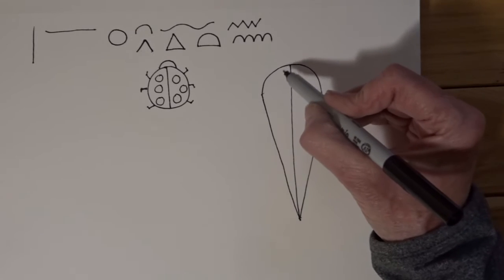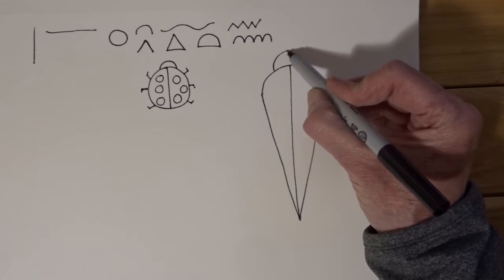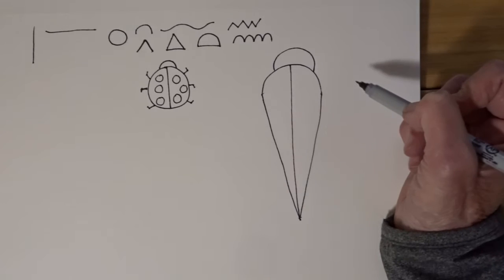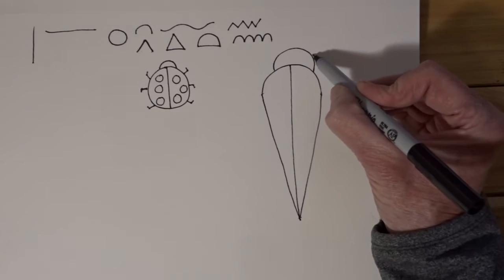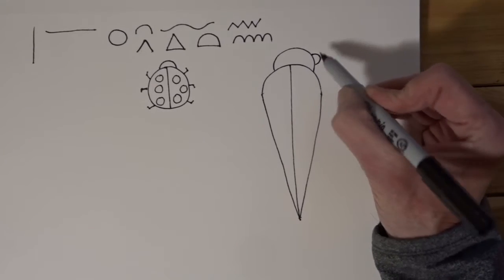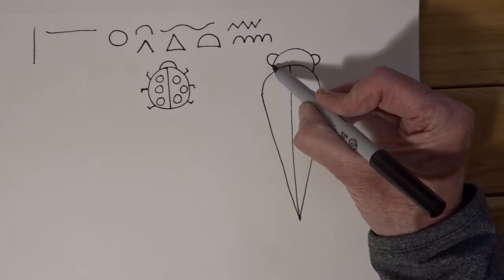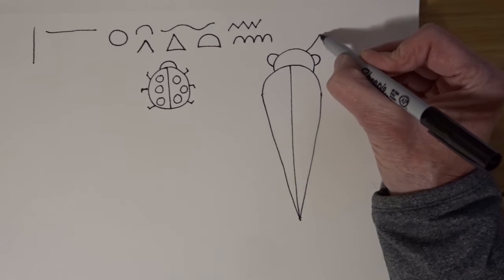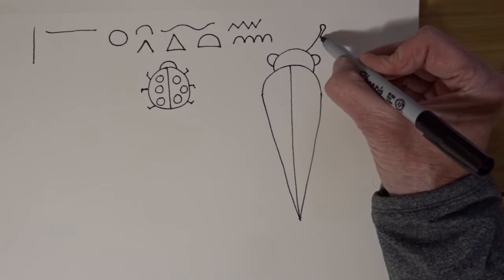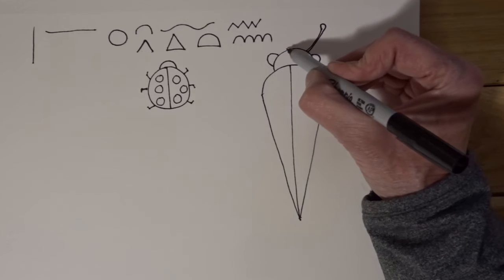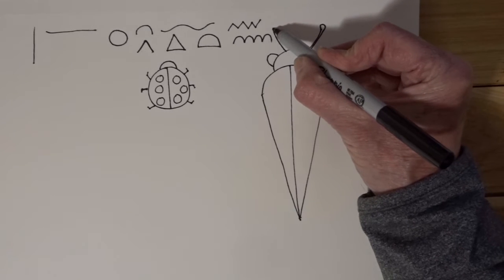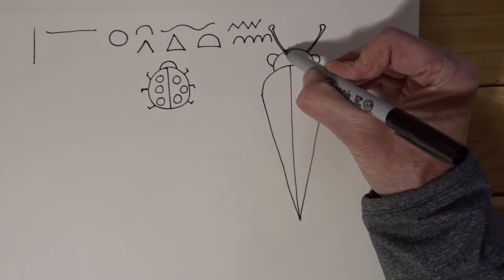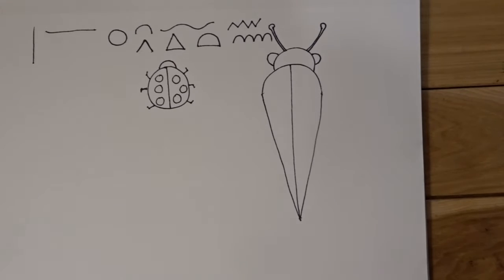All right, so now let's give them a head. I'm going to do half of a circle up here. And a lot of times insects have big googly eyes, giant bulging eyes, at least mine will. And they have these little feelers called antennae. We're going to give it little circles at the top. I'm going to come into our practice area here a little bit, but you can have a fresh piece of paper if you want. Now he's starting to look like a bug, huh?